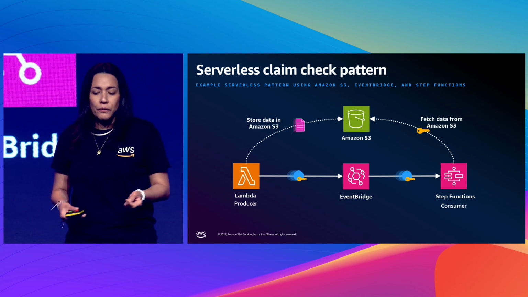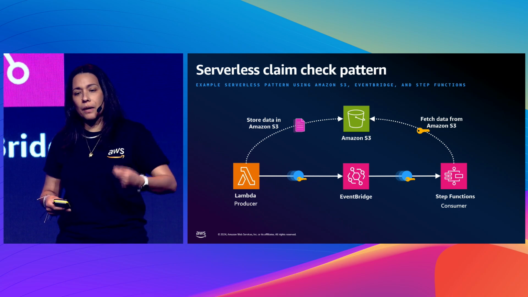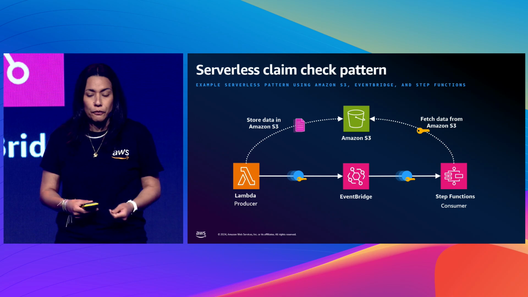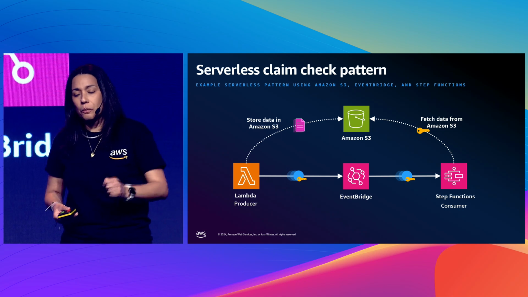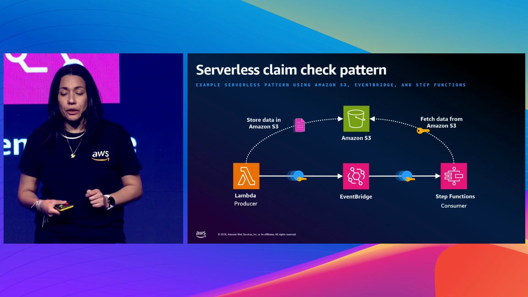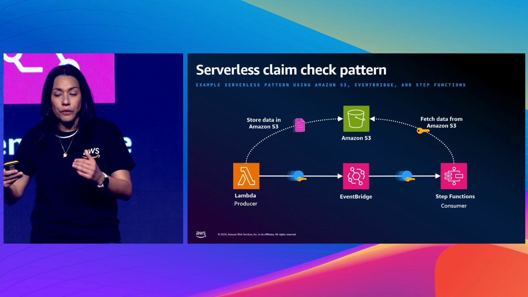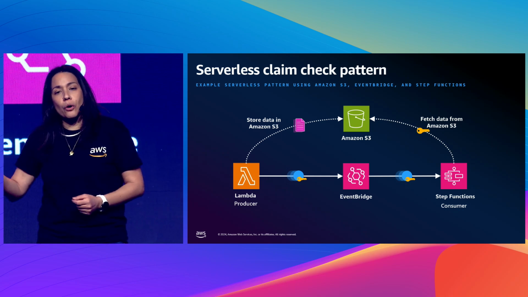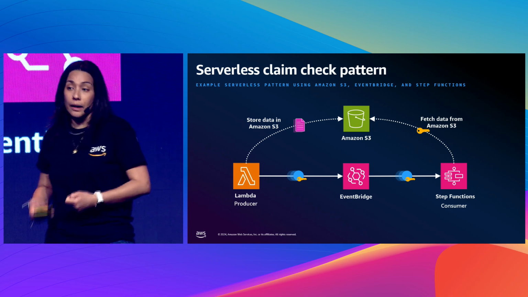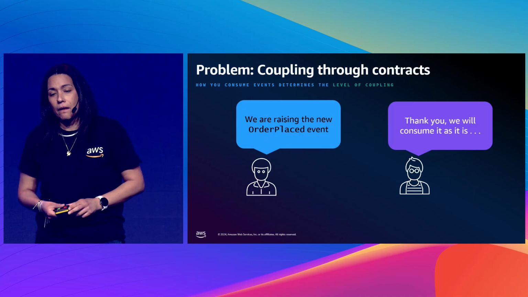If we implement this with serverless, we could have a Lambda as the producer, and as I mentioned, S3 as the location where Lambda, before emitting the event, will store that larger, for example, document or different type of object, and then include a key to that object, or maybe a pre-signed URL. In the event that goes to EventBridge, EventBridge will automatically trigger a Step Functions workflow, and as part of the workflow, Step Functions will go to S3, fetch that larger payload, and then work with that and continue the workflow. So that's an example of how it can be implemented.